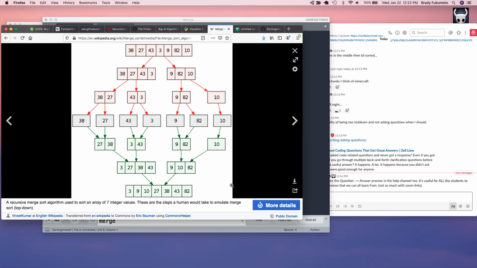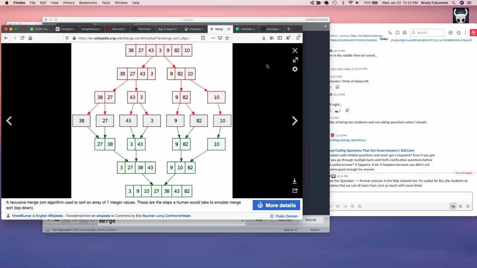Now, the runtime of this is going to be n log n. Log n is going to be similar to binary search in that we divide and conquer, right? We cut in half, and we cut in half, and we cut in half until we get to our smallest possible unit. And then we recombine them. So if you're confused about where the log n comes from, you can look at the heights of this graph, right? The height of this is going to be log n.